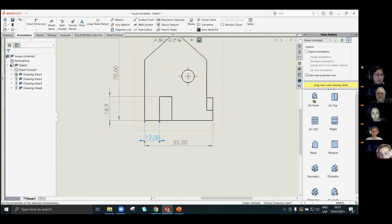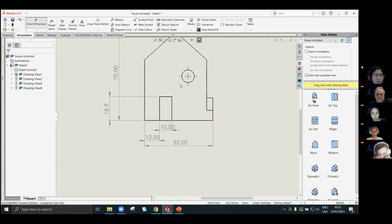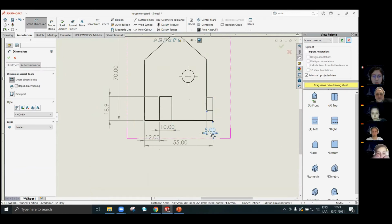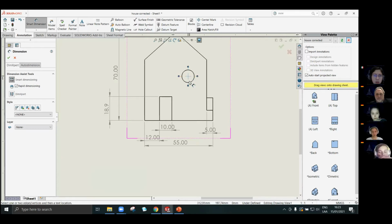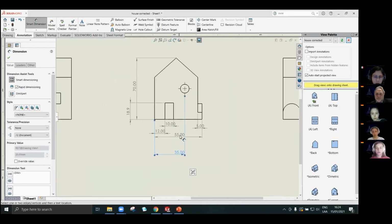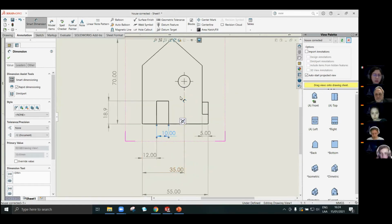So this here, smart dimension. I want this one also. For example, we need to know where this window is located. So I will select the center and I will select this corner as reference. You can see they are stacking in this zone, so I will also need to make some corrections to make it a little bit easy to read. Also, you want to try to avoid putting dimensions inside of your drawing, inside of the house. It's better to put them always outside when possible. Sometimes it's not possible, but try to do it. Click this one.